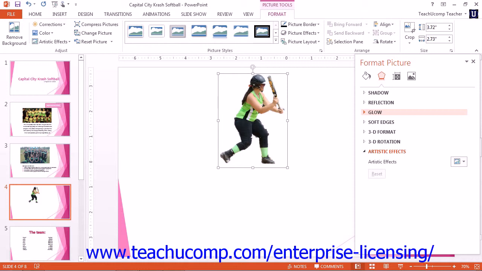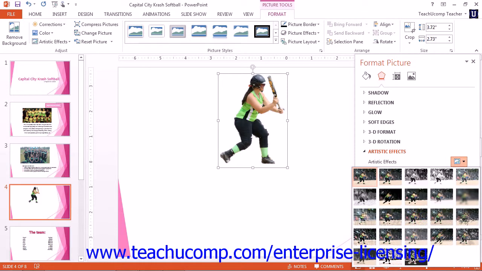You can click the Artistic Effects category grouping to expand it, and apply an artistic effect to the selected image. Here you can choose an artistic effect that you want to apply to the image from the Artistic Effects drop-down. For each individual artistic effect selected, the options that are shown in the area below will vary depending upon which particular effect was selected. Most will have the ability to set the transparency of the effect by using the slider of the same name. You will also probably have one or two other slider settings for each effect that you can change in order to alter the impact of the selected artistic effect.